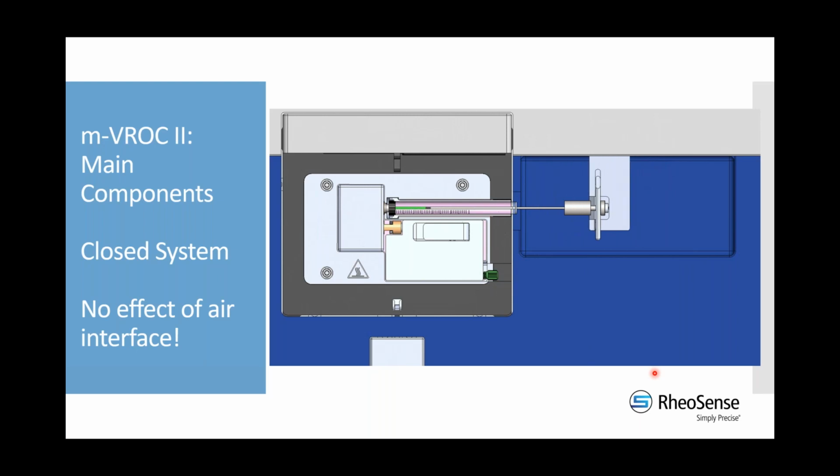m-VROC has the capability to retrieve the sample when it's needed. As you see in this animation, the moving part, which is called pusher block, moves and pushes the sample into the chip. When there is not sufficient sample in the syringe for the subsequent measurement, it would retrieve back the sample first and then run the next measurement. So this feature allows you to maximize your data and do unlimited measurements with one loaded volume.